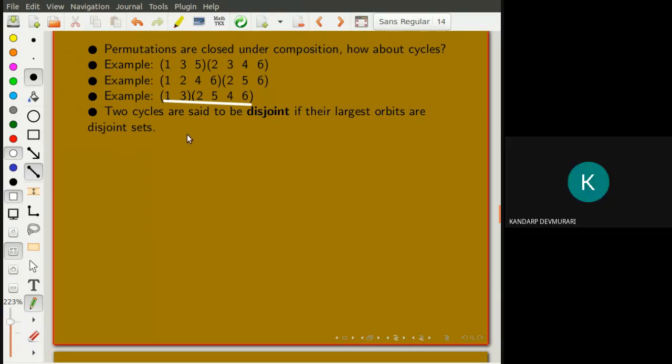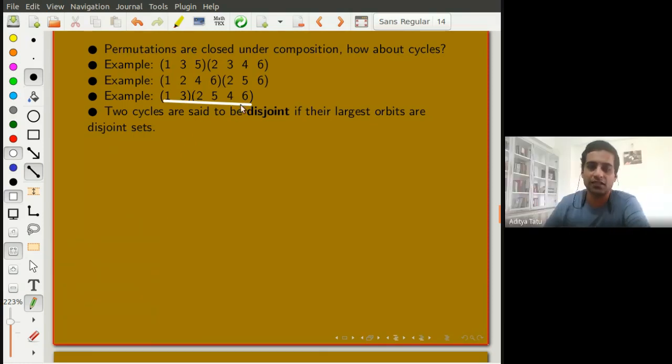So there is nothing to work out here. That's what I'm trying to say, because what this cycle does has nothing to do with what this cycle does. Right? So if this is sigma and this is phi, what phi does is independent of what sigma does, simply because they are disjoint. So there is no way, I mean, if you want, we can work it out, but there is in principle nothing to work out. So, okay, let's work out phi.